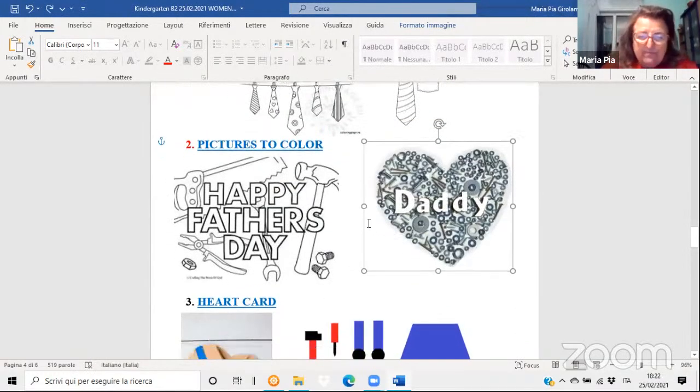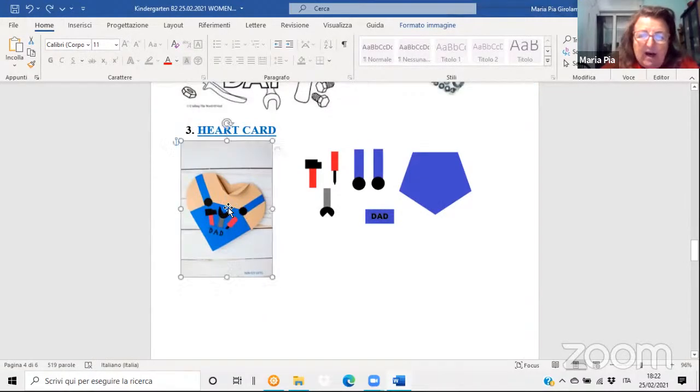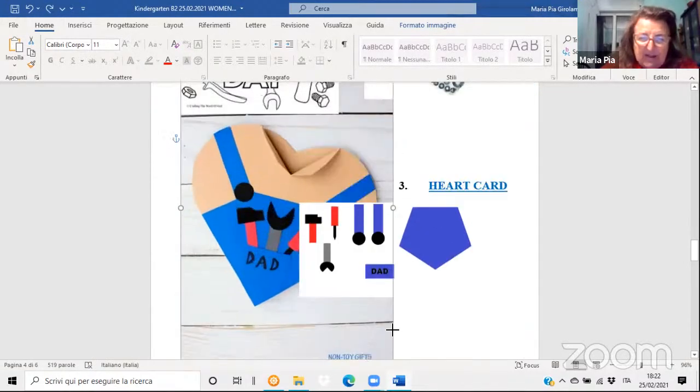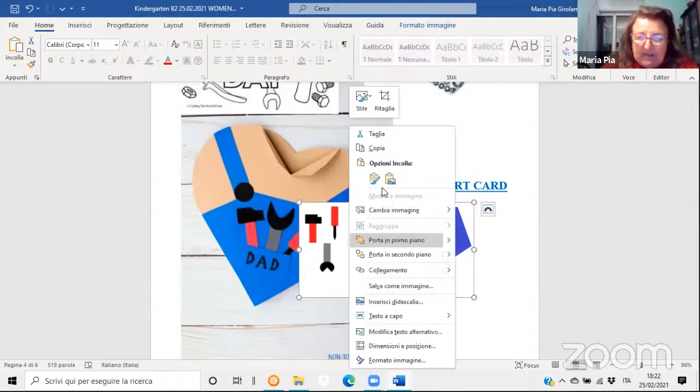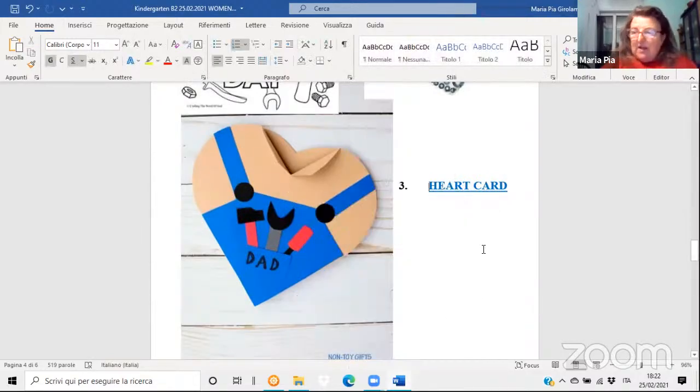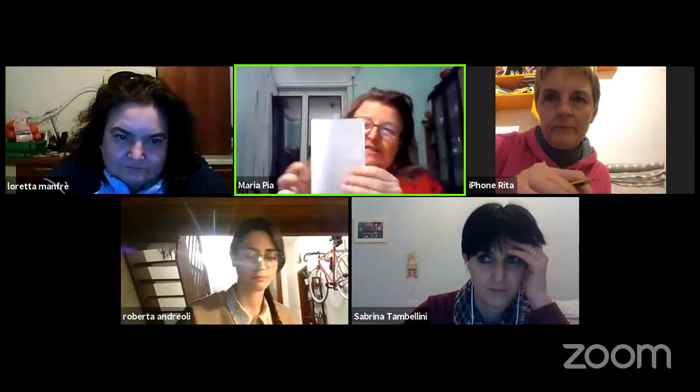Or a heart card, but this is made like this. In this case, okay, I'll show you. You take the usual piece of paper, fold it, but now you do not cut out half of the heart, but the entire heart.